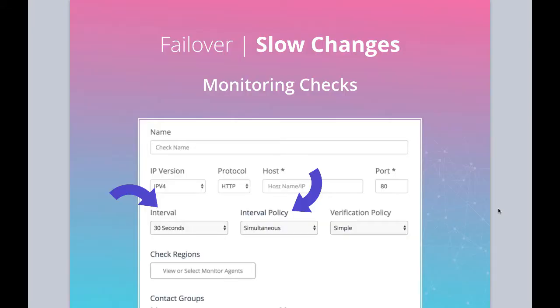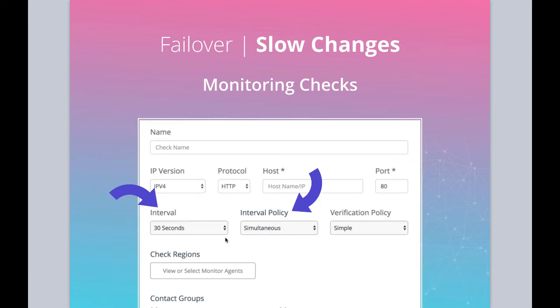So when you're creating a sonar monitoring check, you have a bunch of different options, and we have some of them here. So your monitoring interval is how often we'll check your domain for being up or down. And you can have it as low as every 30 seconds. Now, if you have more than one monitoring location per check, we'll actually divide up your monitoring interval by the amount of monitoring nodes you have. So the more monitoring nodes you have, the more often we'll check to see what the activity is for your domain.